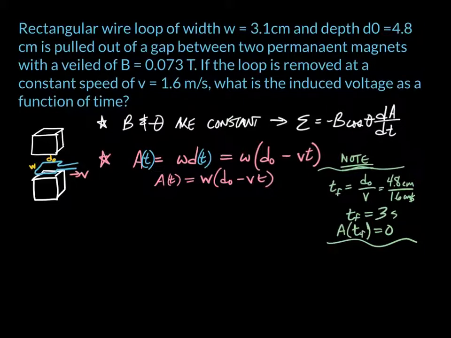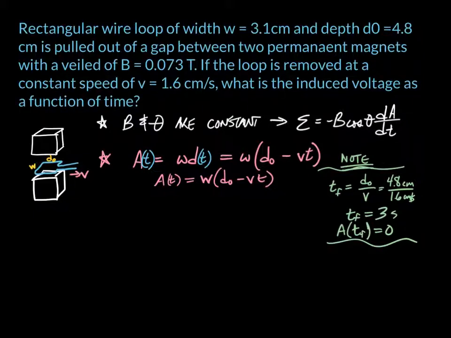Isn't it 1.6 meters per second and the distance is 4.8 centimeters? Oh no, that's supposed to be centimeters, sorry. See if I can go up and edit this. Thanks for asking. Yeah, that's supposed to be centimeters. That'd be really fast, 1.6 meters per second. We'd still measure something, but be smaller. All right, so we have that going for us.